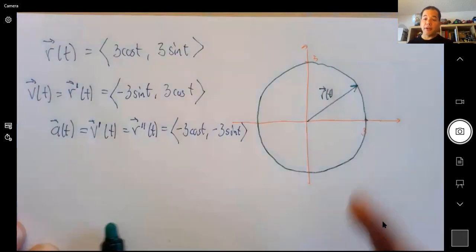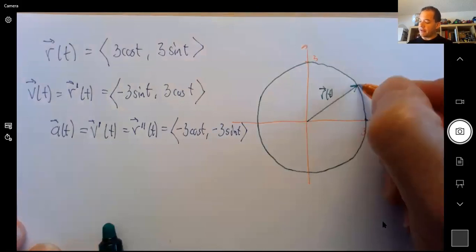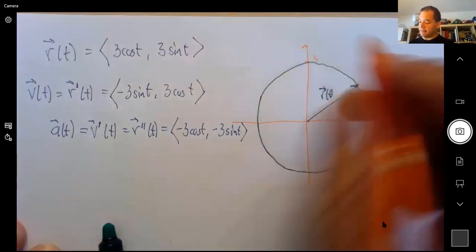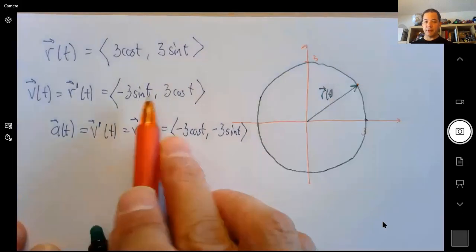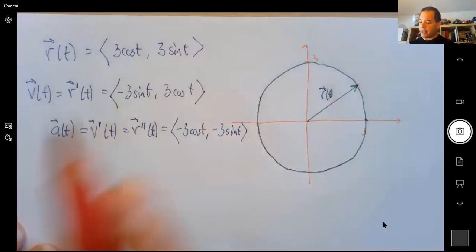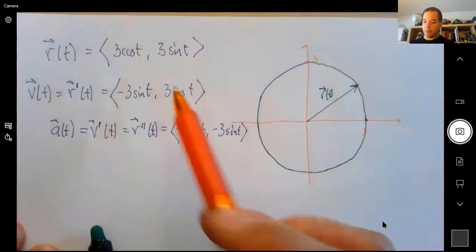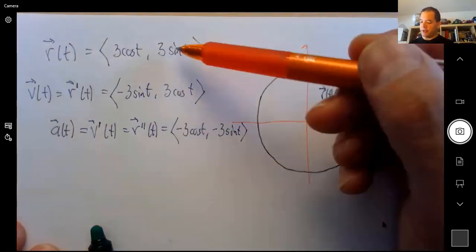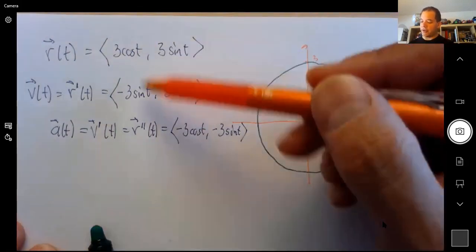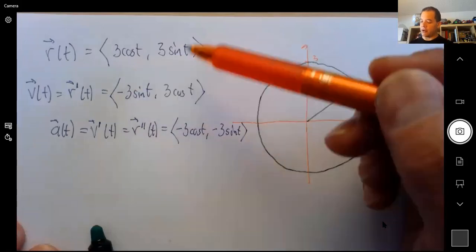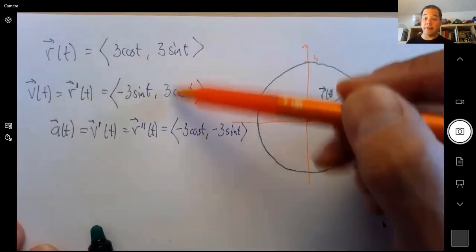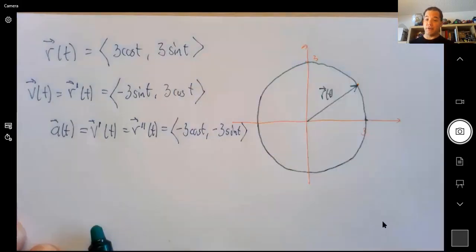Now the derivative one, we usually put it, both the derivative and the acceleration, you put the tail right at the point. So the velocity one is negative 3 sine t, 3 cosine t, right? And look, if we do the dot product of these two, if we multiply these two and add these two, we would get sine, cosine, and negative 9, and over here sine, cosine, and positive 9. They cancel out, so their dot product is 0, right?